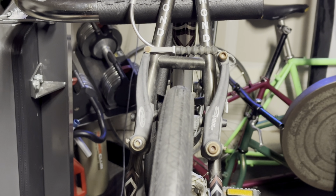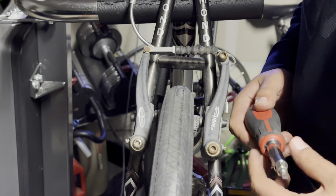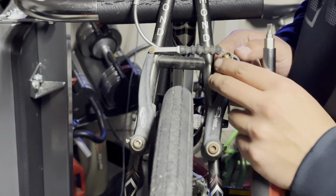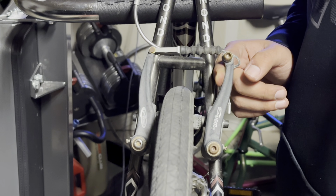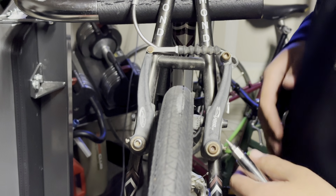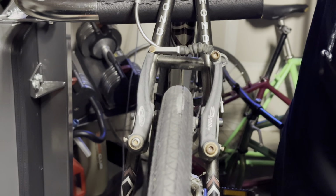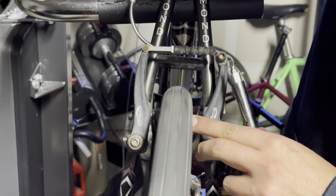So I wanted to show this small clip of this video because I started to work on this a little bit, and I think this is worth noting. This now spins. The owner said that this rim wasn't true, but in reality, the brakes were not adjusted with these small adjuster bolts, and it was rubbing like that, right? And it wouldn't go. So I said, okay, I like to work on bikes and I fix bikes. All I did was play with these little screws at the end, and lo and behold, it started working again. And look, this rim is extremely true.